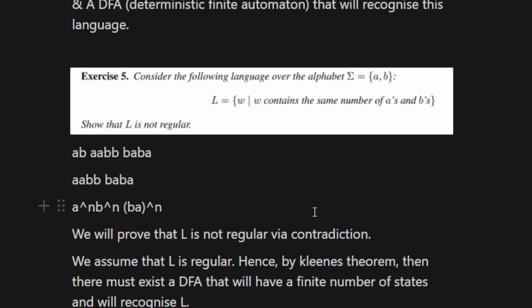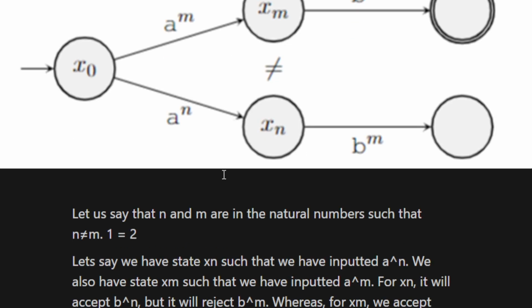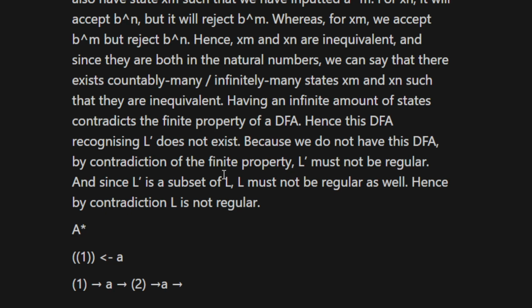So yeah, that's basically it in terms of proving that exercise 5 isn't regular. I'll scroll down and put a screenshot in the chat. Very wordy, but I think I get it, thanks. Yeah, the thing is with these ones, you're going to have to write at least a paragraph.